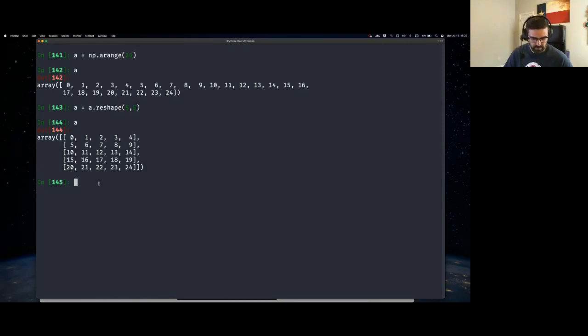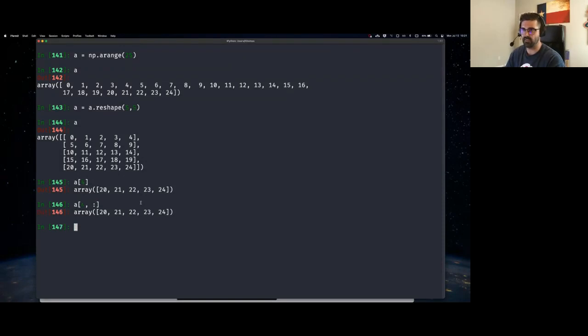So we're going to start with the yellow slice, which is that last row in our array. So there's a number of ways I could do this. If I know that my array is 5 by 5 or has 5 rows, I could say something like this, which would give me the row at 0, 1, 2, 3, 4, which is my last row. You could have also done something like this to communicate that this array is multi-dimensional, right? If you just saw this and you didn't know A was 2D, A could have been 1D and you only got one element out of this. But including that lonely colon will communicate that you have a multidimensional array.